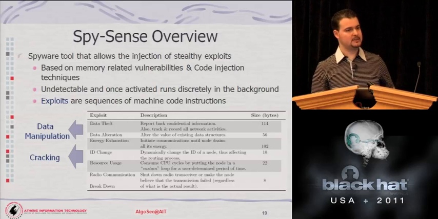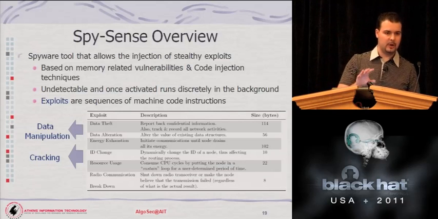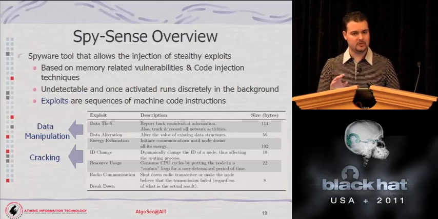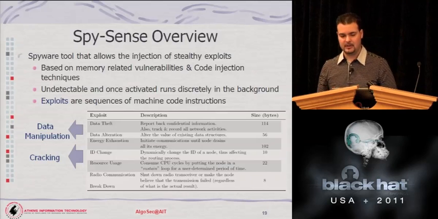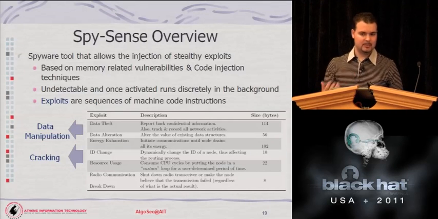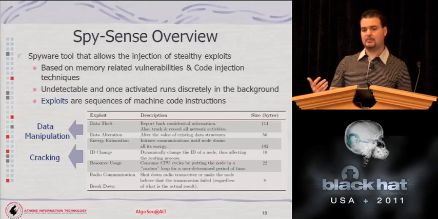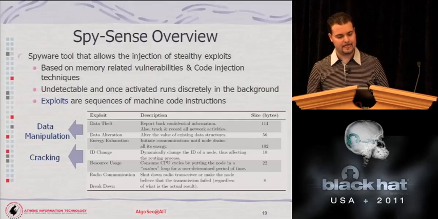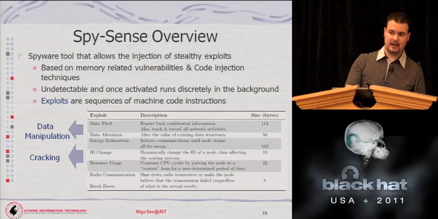Then we have the ID change exploit. Once deployed, all the nodes have one specific ID. Actually, these are like the IP addresses we are using on the internet. Because every node reports data back to the base station and eventually the administrator has to know where this data comes from, that's why we have the IDs. With the ID change exploit, we can change the ID of the node on the fly.